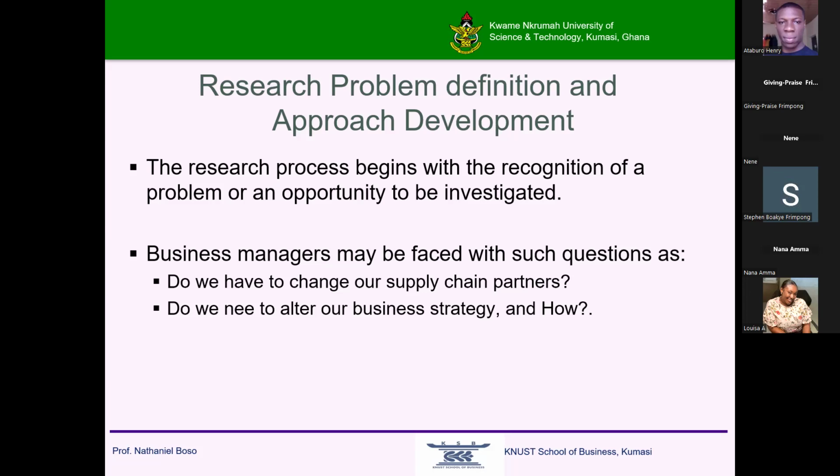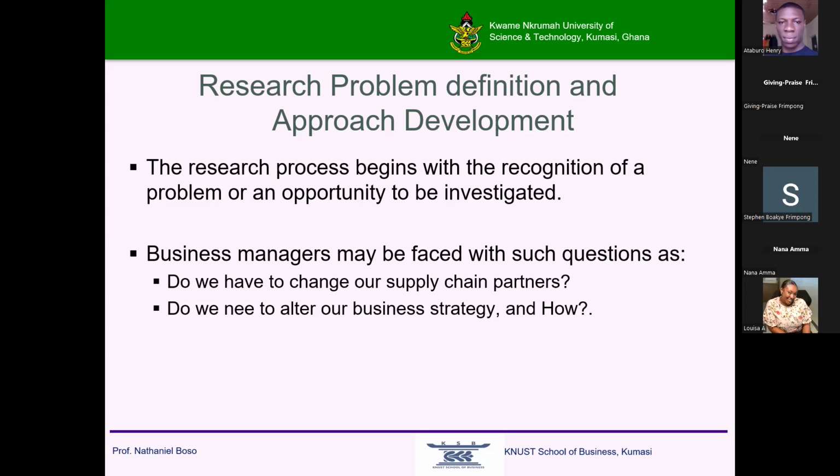It is a simple question that seems to suggest a simple answer. Yes, no. But a research-oriented person will say, wait, it depends. It depends on what? Let's examine our supply chain partners first and know who to fire and who to keep. A manager will also ask, do we need to alter our business strategy? And if so, how?